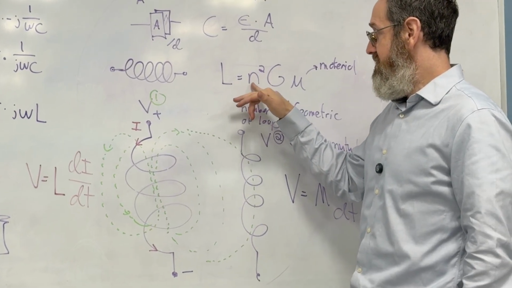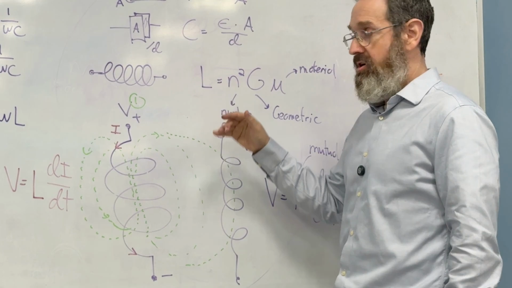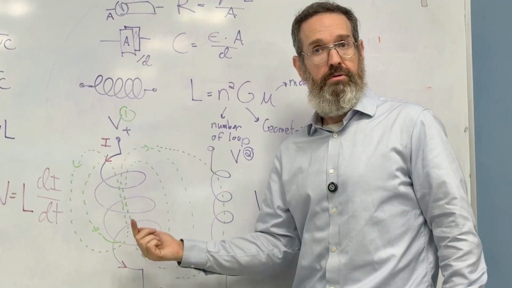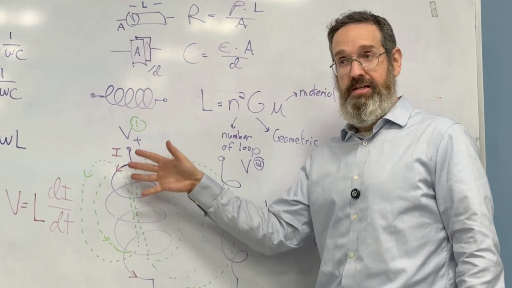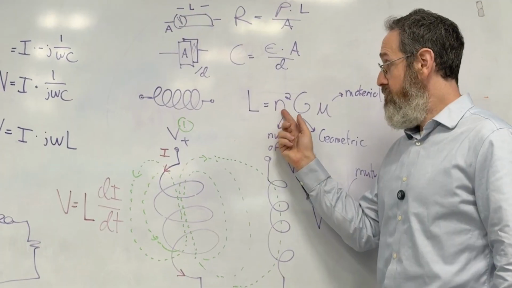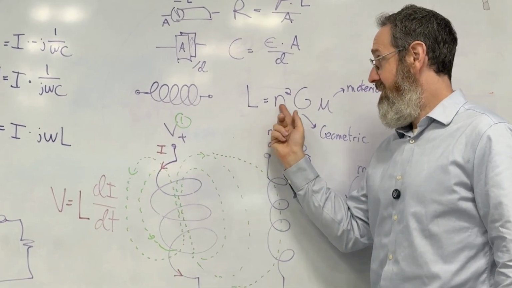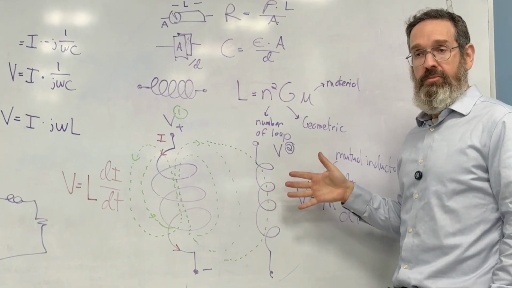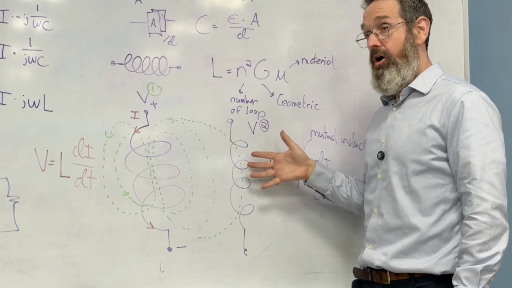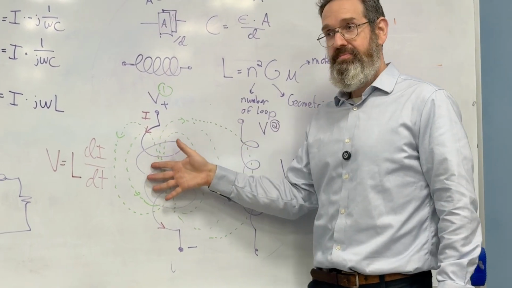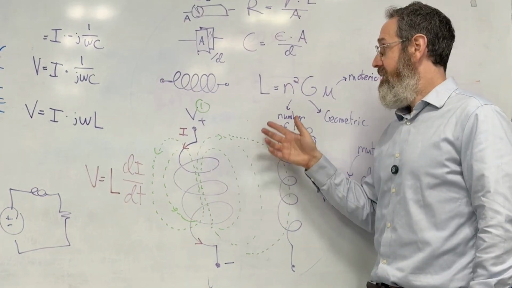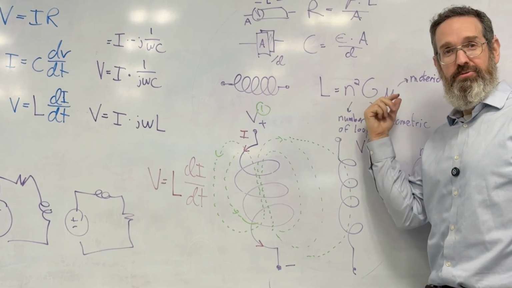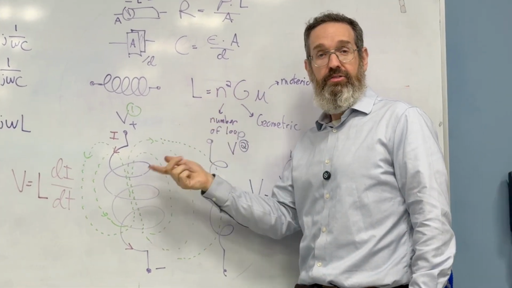You see how this depends on loops? I want you to imagine that this one had 10 loops generating it, and so the voltage it gets is 10 times 10. Now this one here has 100 loops, and I bring it in. What's its voltage? 10 for the generation, but 100 for the receiving. So 1,000.